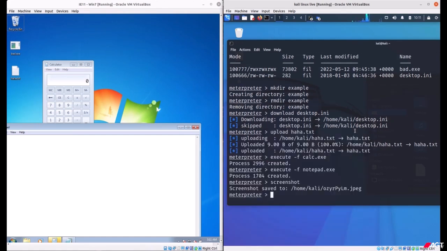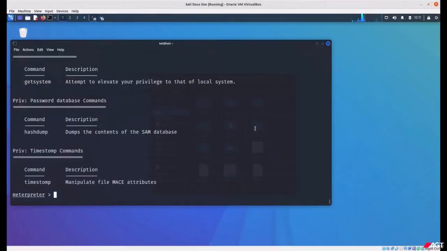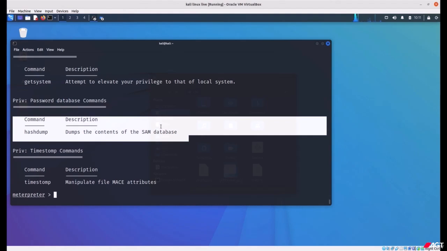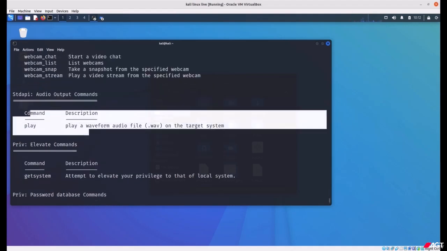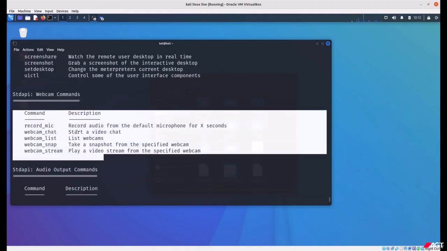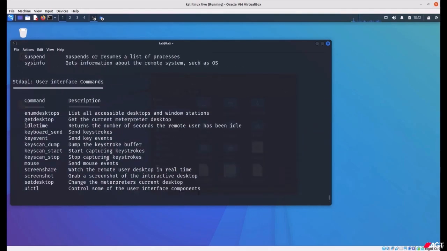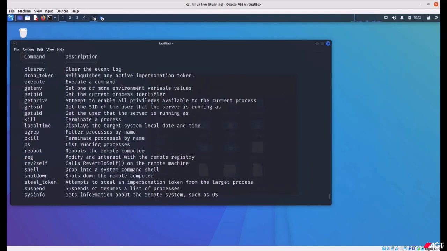Now, if you're curious about more commands, you can type help, and that will show you all commands in the Kali Linux or in the Metasploit shell. So, for example, we can dump hashes. So those are password hashes, which you can use to crack the user's passwords on the system. You can play audio. So you can play audio sound on the victim's computer. You can do things with the webcam, like start a video chat or record video. Some desktop things like control the mouse or control keyboard presses.